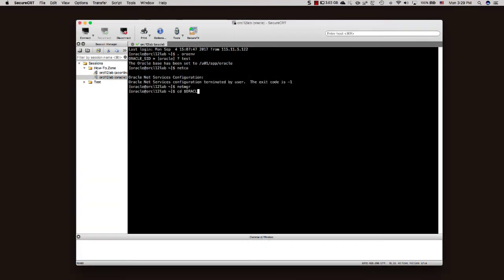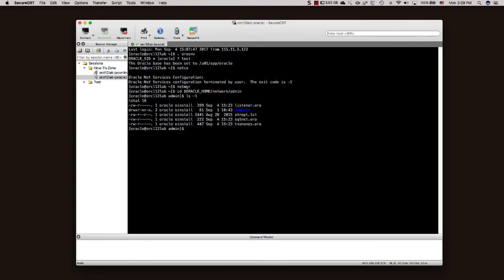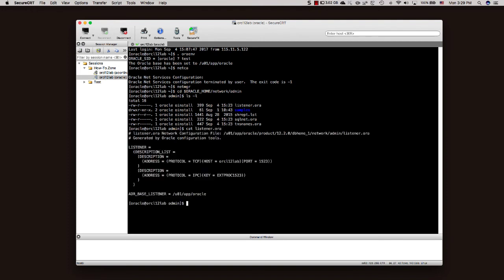Let's see where these files are located. Change directory to $ORACLE_HOME/network/admin. Let's type ls -l. We can see the 3 files here. Now let's do a cat on listener.ora. We can see the actual syntax for the listener.